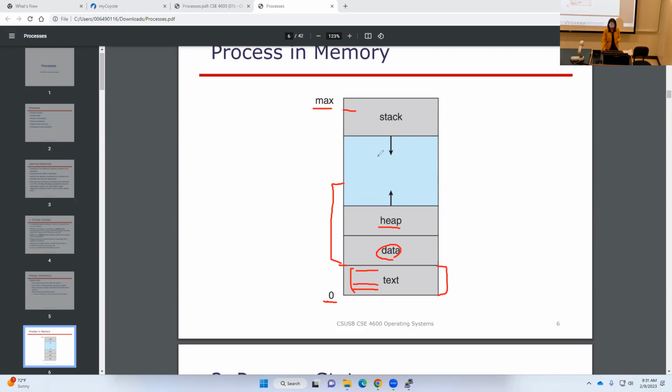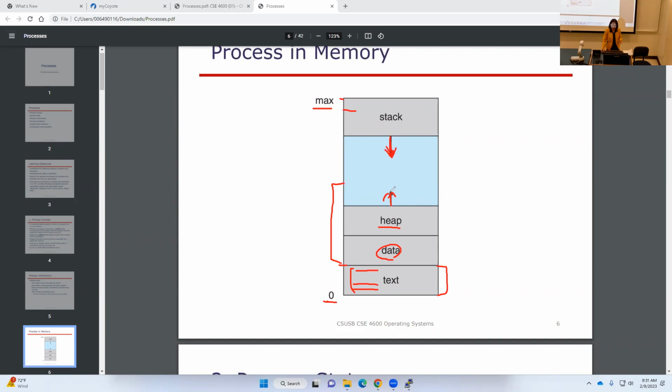Now this is the four parts of a process, but here we can simply draw an arrow here and also an arrow here. The stack starts from the maximum address, the maximum logical address. When the stack grows, the address decreases.